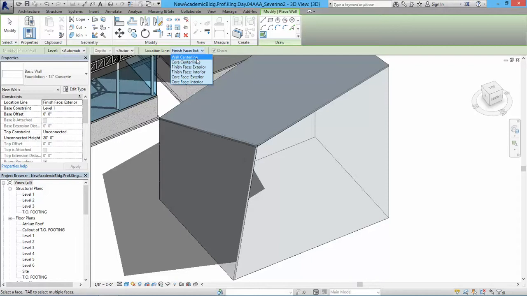Let's say wall center line, core center line. This really matters to take care of before you press this wall by face option.